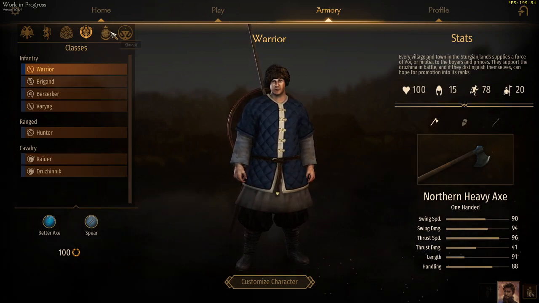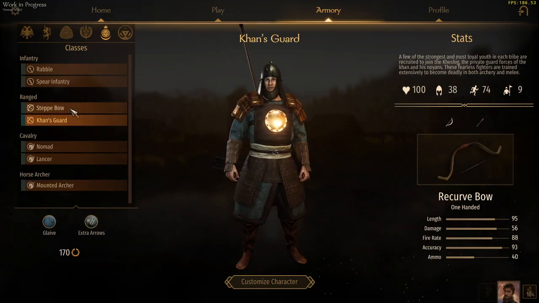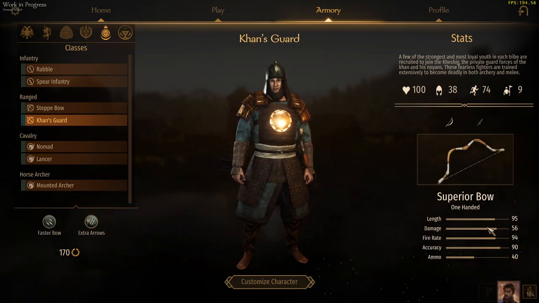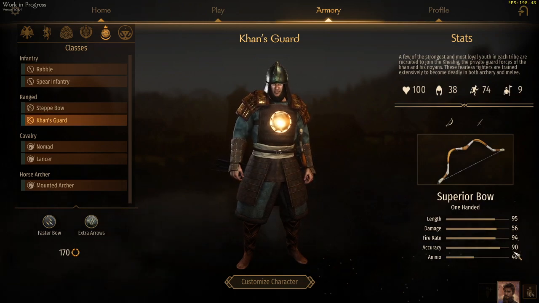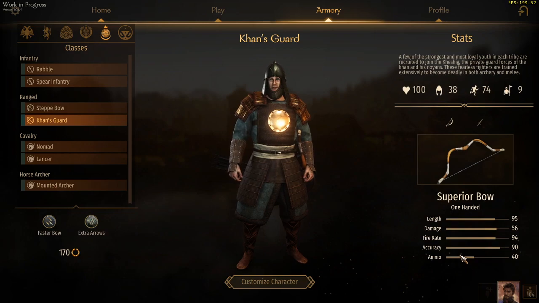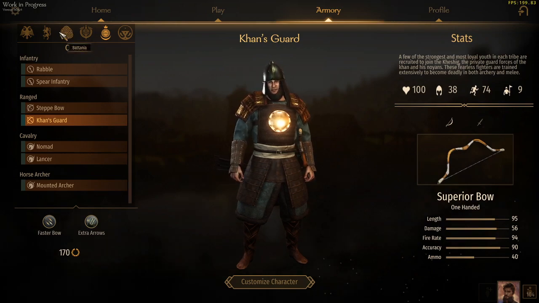Number 3, I have the Superior Bow, which I think it's, where is it? Yeah, there it is. 56 damage, 94 fire rate, accuracy is 90, and you have 40 arrows, so it's quite a good bow overall. It's got good accuracy and good fire rate, and the damage is not too bad. So yeah, it's pretty effective.